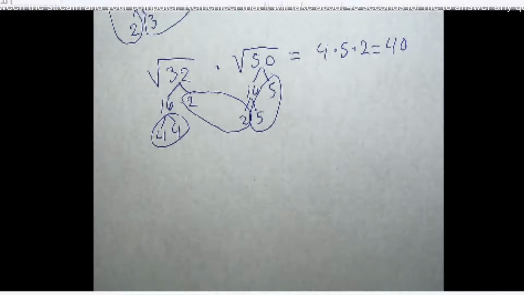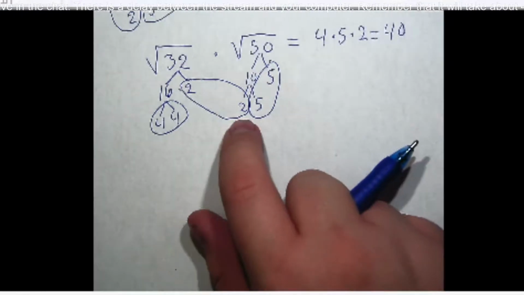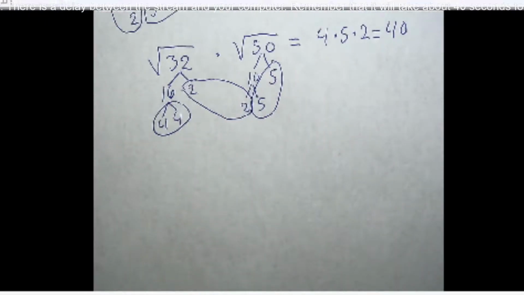In fact, 1600. Well, 1600 is 16 with 2 zeros. 16 is perfect square of 4. And then those zeros, well, 2 zeros is 100. The root of 100 is 10. Ah, there we go. But ultimately, I feel like this is the easier way to think about it. Any questions? None? Okay.